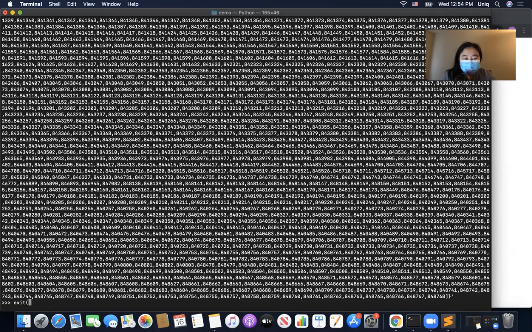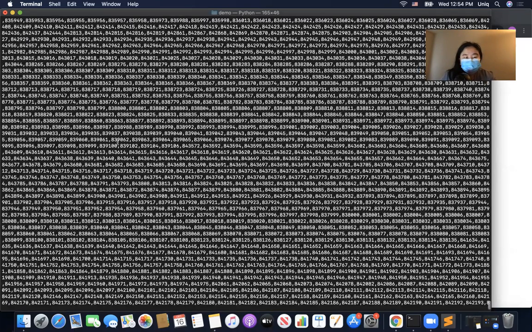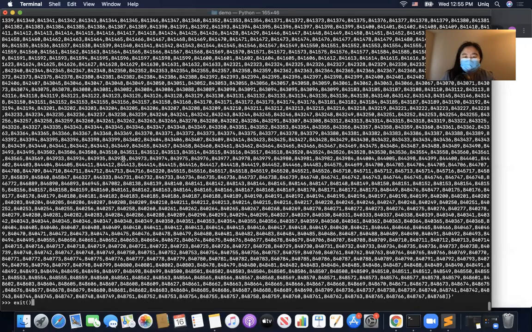So when we try to load this file I previewed earlier, it has some curly brackets, a total number of records, and then this list of object IDs.